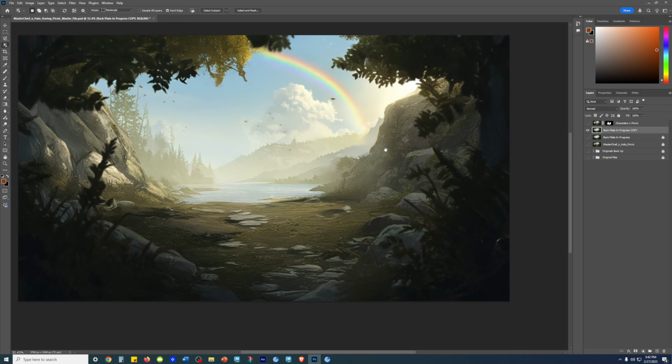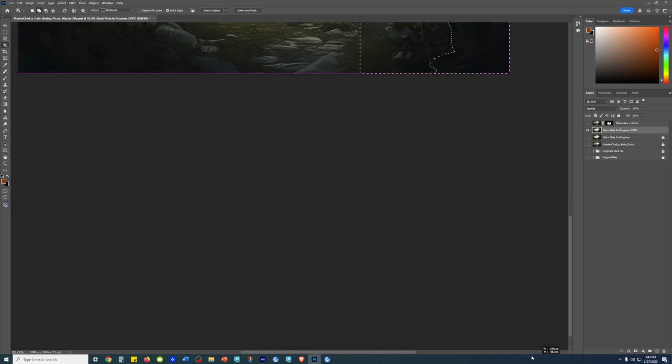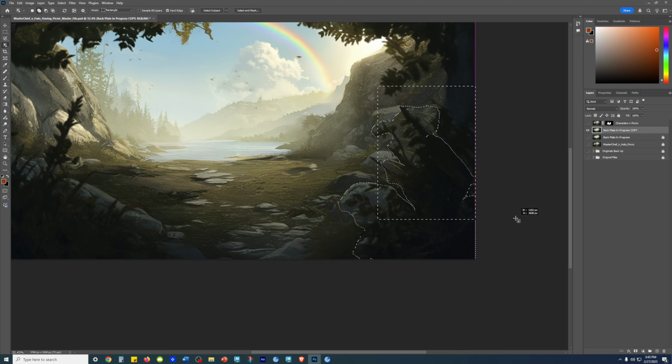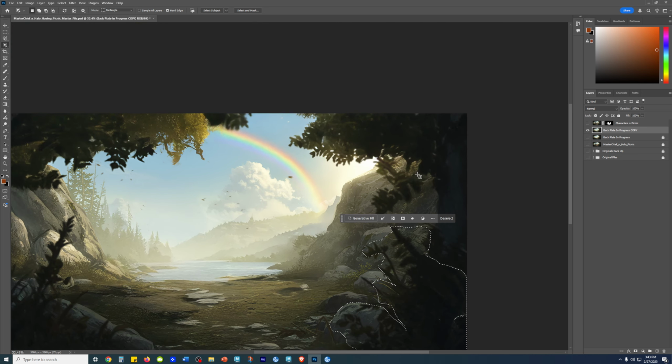Hopefully I might get lucky and pick out some of this shrubbery. It's not letting me. Looks like it's picking some of them. So I'm holding Shift and just doing a marquee drag box select.